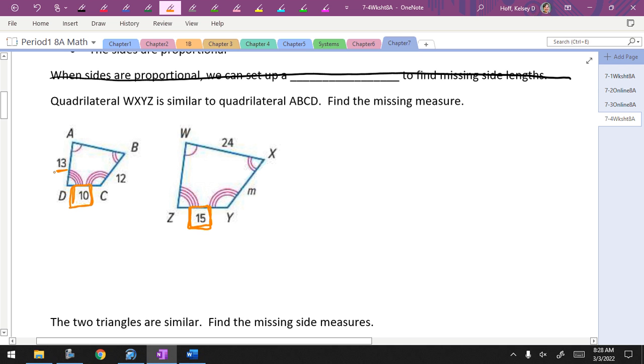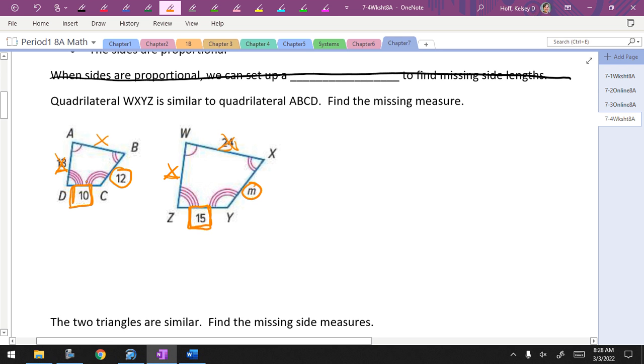13 is between 1 swoop and 4 swoops. There's nothing there, is there? So is 13 going to be useful to us? No. Cross off 13 because it doesn't match up with anything. 12 is between 2 swoops and 3 swoops. M? Okay. Now, 24 is nothing that we can even worry about. Cross it off.